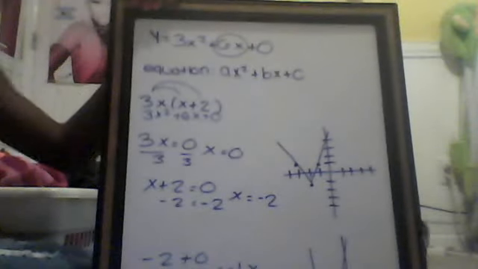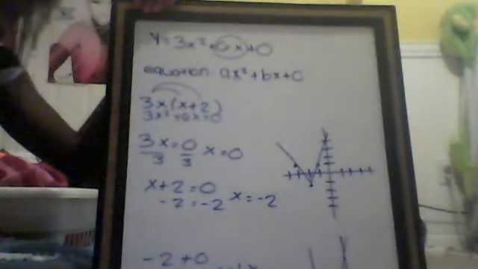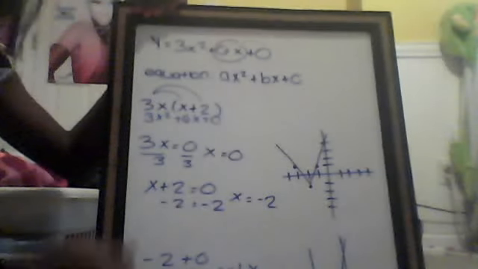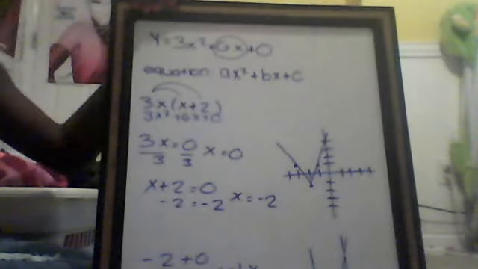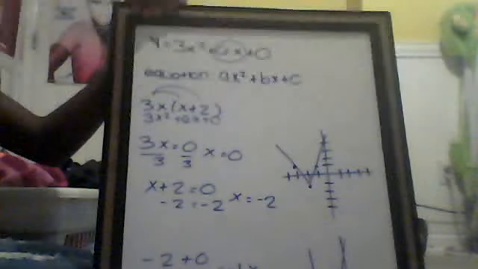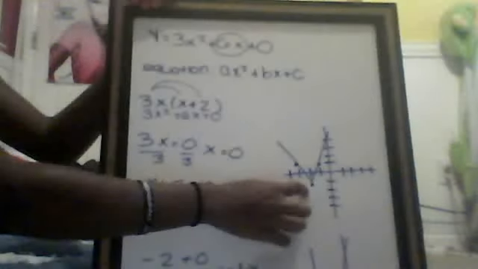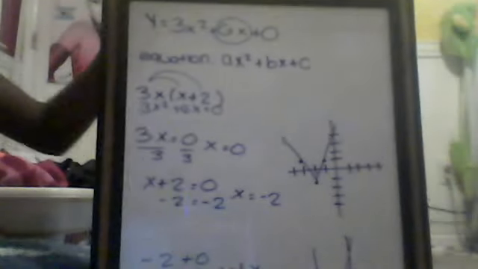And then to find your vertex the real way, you have negative 2 plus 0, which are your 0 values here. You'll take your two zeros, add them, and then divide by 2. And when I did that, I got negative 1 for my x value. I already have my y. And so my vertex point is negative 1 and negative 3, which you can see on the graph, negative 1 and negative 3. And then, of course, the minimum point, you have negative 1 as well. And that's how you do it.